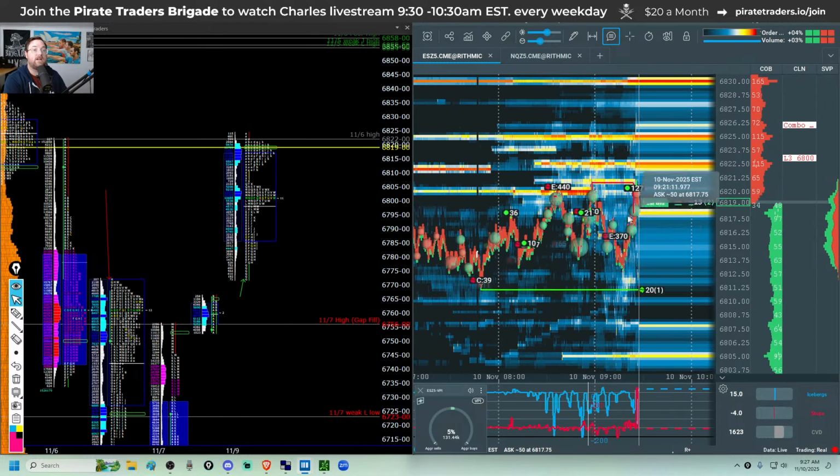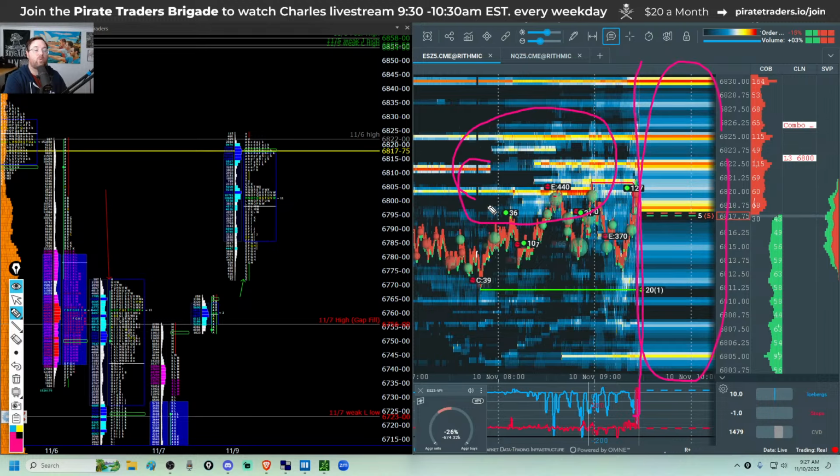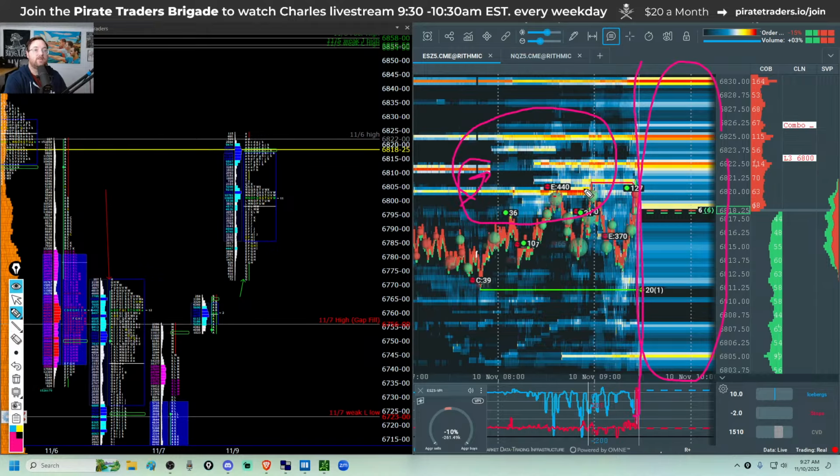So if you just look over here on the right side of this white line that runs right down here, this is the current order book. So this is where orders are right now. If you look at the heat map over here, it's showing you how those orders are changing, where those orders are appearing and disappearing, right? The change in color is the change in the amount of liquidity, right? The more red the color, the more liquidity, the more dark or black the color, the less liquidity.